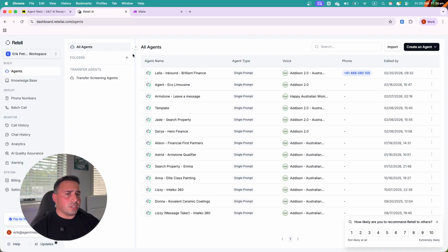So with Retell AI, as you can see, we'll go basically from top left to bottom right. So you'll see that there's the workspaces section where you can build different workspaces. And how I like to use this is every business that I work with, I'll create a separate unique workspace for them. And then the different agents that I may build for them, whether outbound, inbound, a full collection of them, I might need to be able to sort them across different folders. So this is how I like to do it.